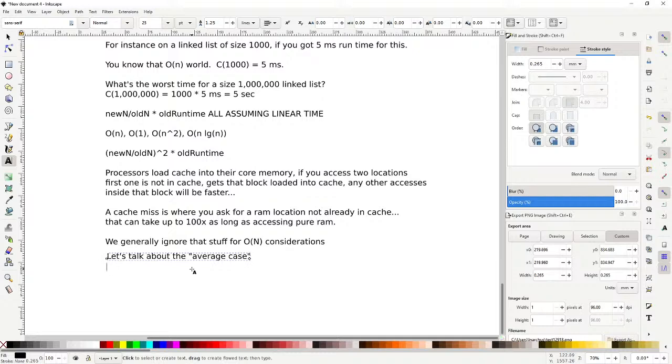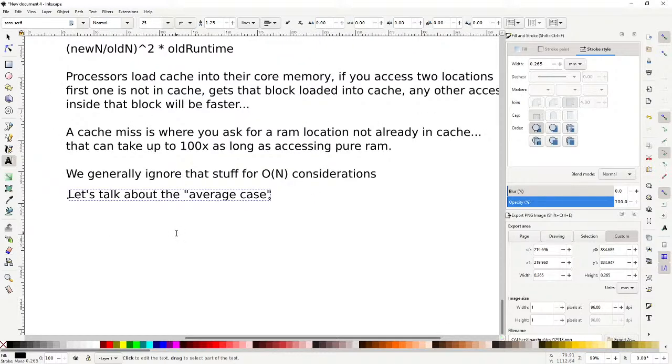So the average case is kind of a summation over all the different cases. It could happen at position 0, position 1, position 2, position 3, position 4, all the way up to position n.